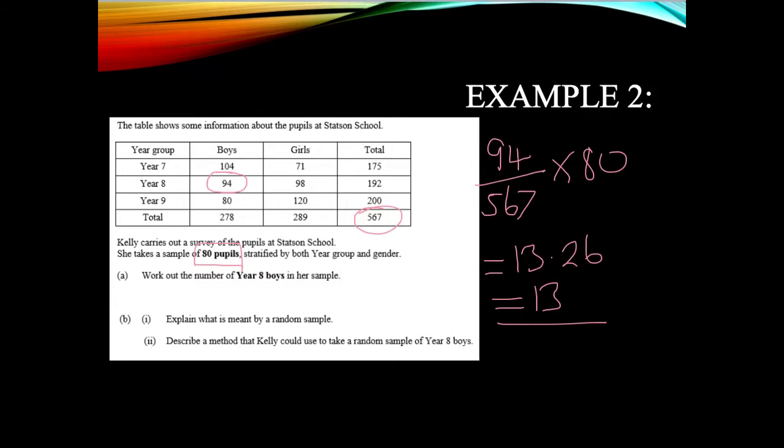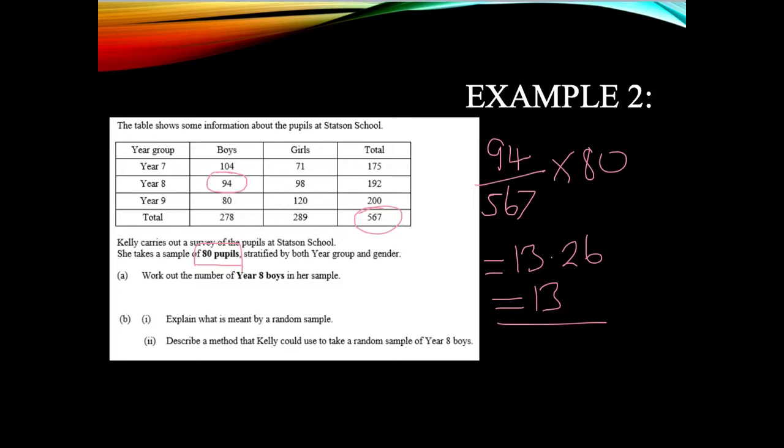Okay. Finally, the question says explain what is meant by a random sample. Now I'm hoping that from the first example you can remember what this means. A random sample is when you either write people's names in a hat or you allocate a number to each one. In this case we've got 567 people. It might be that you think, well, if I could say any random number, we might say we'll allocate one of those to each of the people.